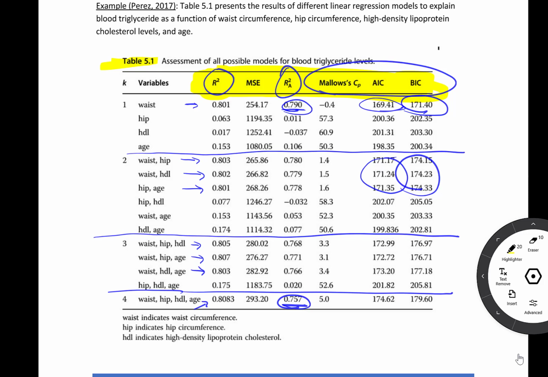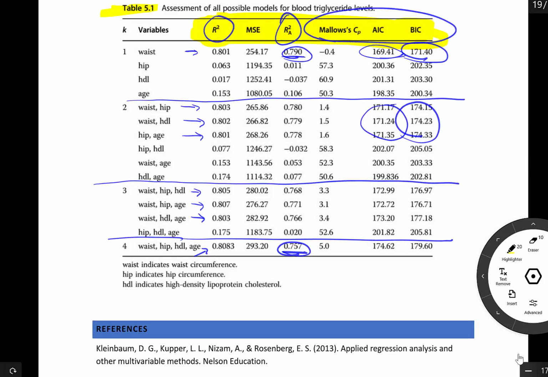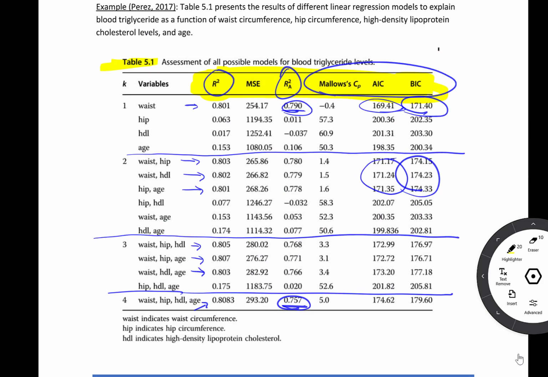So I'm going to add to these notes here at the bottom. So instead of references, you're actually going to see a section called caveats. And it's just going to state that there's a reminder that you should not use any of the stepwise procedures or the all possible regression procedure to determine the final model for predicting Y. It really is just there to help you pick out what variables or combinations of variables might be useful. Part of the reason for this is that these procedures conduct an extremely large number of tests, so the probability of at least one type 1 or type 2 error is going to be extremely large.